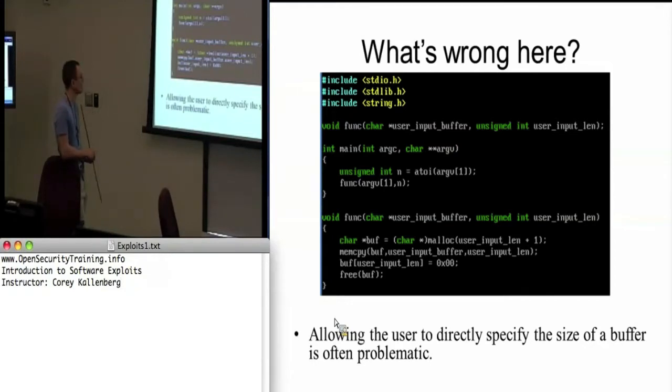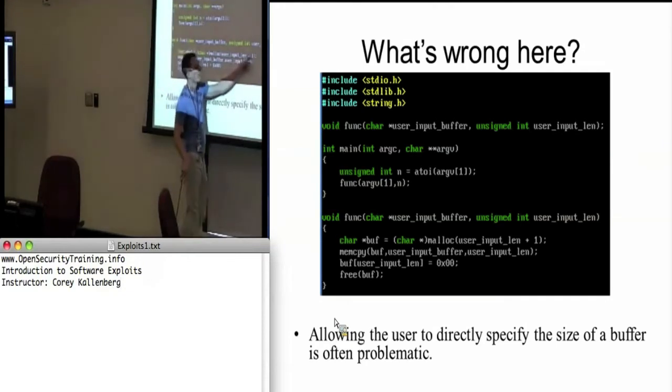So what's going on here is that we are, first of all, allowing the user to specify the size of a buffer to allocate. This is always a source of problems in protocols. You see this a lot in proprietary binary protocols that often leads to vulnerabilities. So that in itself is not a vulnerability, but it also often turns into one. In this case, the user gets to specify how big a buffer is, okay? And then the program is saying, well, I'm just going to add one to it to give us a little extra wiggle room, be safe, and so I can make sure I put a null byte on there to terminate the end of the string.